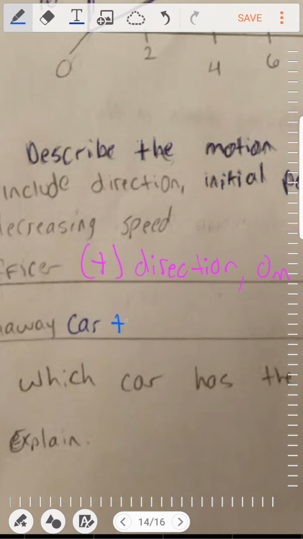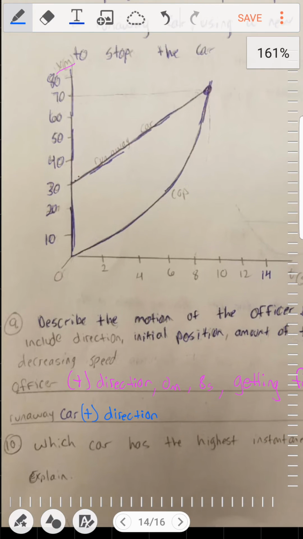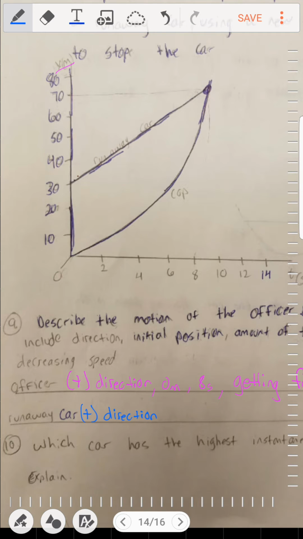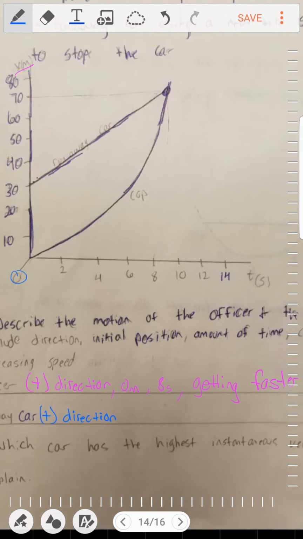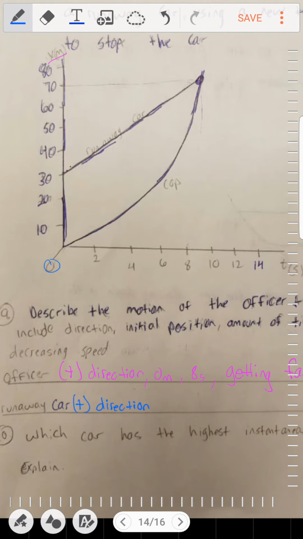It is also going in a positive direction. Now, what is its initial position? And this is something that people keep messing up on the last test. Where does it begin at time 0? This is time 0. Make no mistake, guys. Time in seconds, 0 time. So at the 0 initial time, it was 30 meters away from the cop car, okay? So initial position is 30 meters. Do not mess that up on the test.